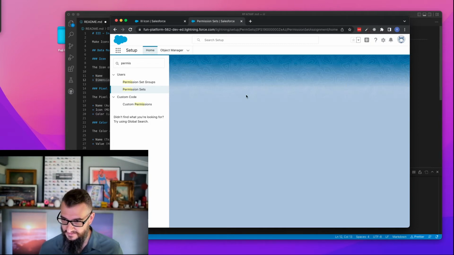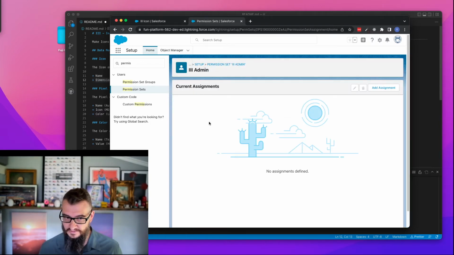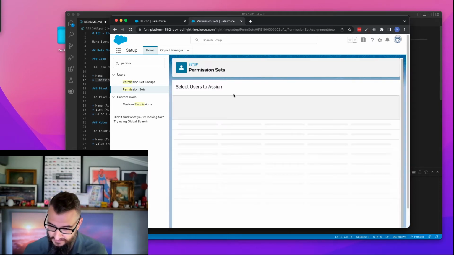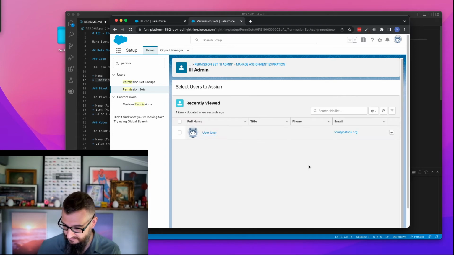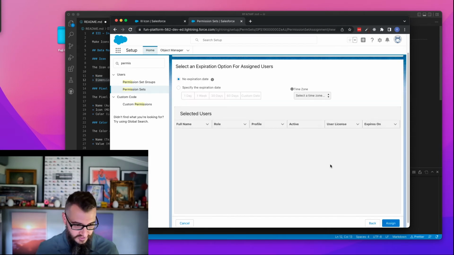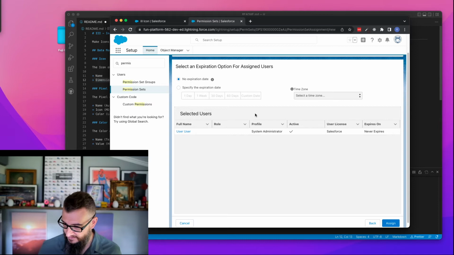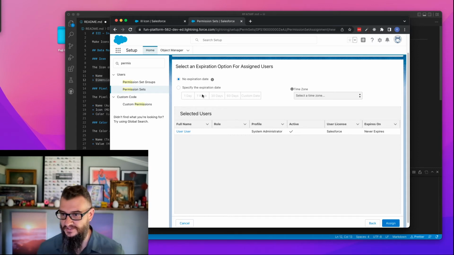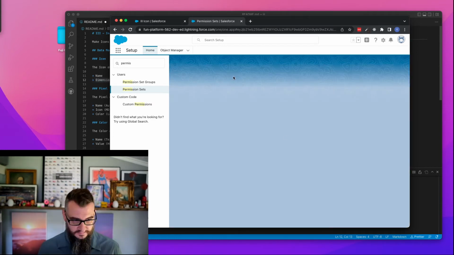Okay, icons, got it. Manage assignments. Don't forget to assign this to yourself or you won't see any of the stuff that you're building. I have mixed feelings about this new add assignment UI. You have to do a little extra scroll to get to the bottom, and I'm not sure it always keeps track of what I actually picked. I do like the expiration stuff though. I haven't found a use case for it yet, though there's plenty of use cases. We haven't used it in a project in Workland yet. I'm sure it'll come up.